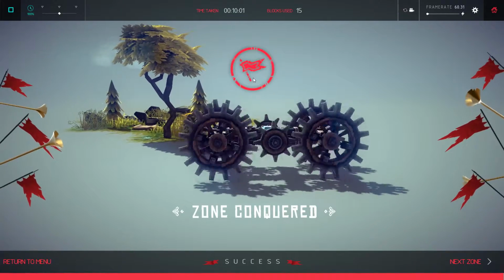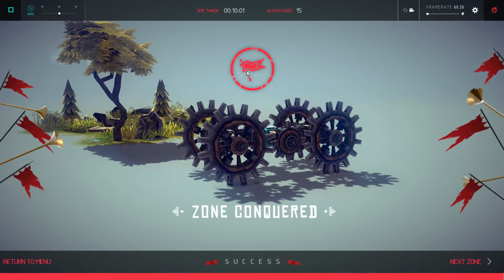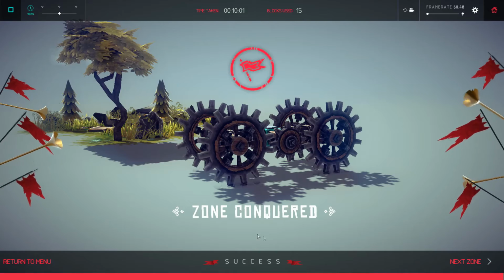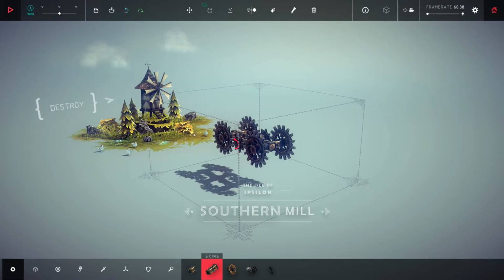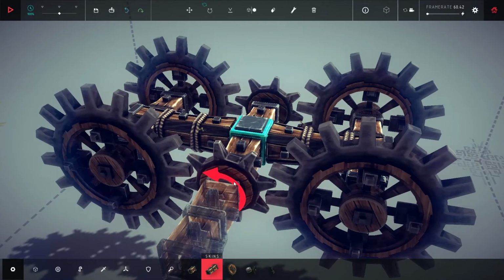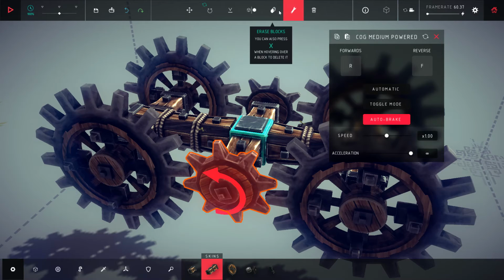I don't know. This is just kind of ridiculous, this. Unfortunately, it's very simple compared to how it was before, so yeah, okay. Zone conquered, next zone. Okay, what enemy do we face in this zone? We face a windmill. Okay. I just need to reverse the thing. Hang on, how do I... Oh, there's a symmetry tool. Cool.